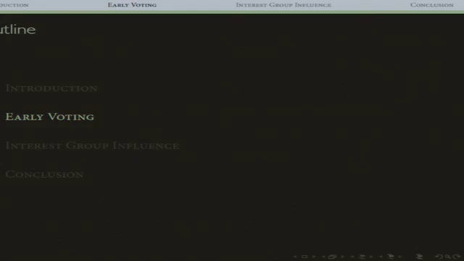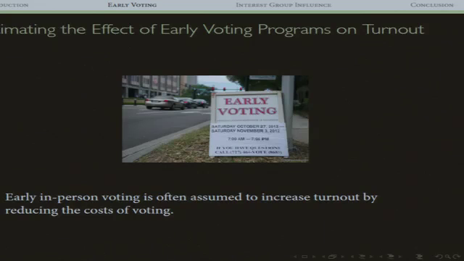Okay, so early voting. What is early voting? Just to be specific, early in-person voting is, how many people have heard of this? Okay, so I'll go through it in particular. In some states, they've actually extended the voting period so that you can go to polling places and vote not just on election day, but during the couple of weeks before election day. The general idea behind these programs is that they're supposed to reduce the cost of voting, which should make it easier for people to vote and should increase turnout. That's the general idea.